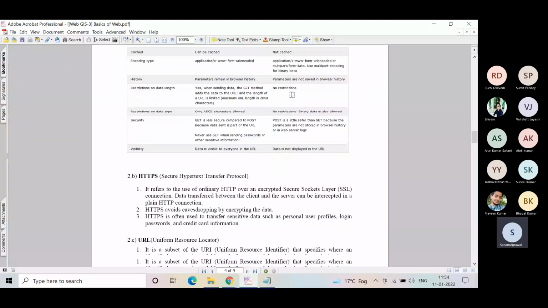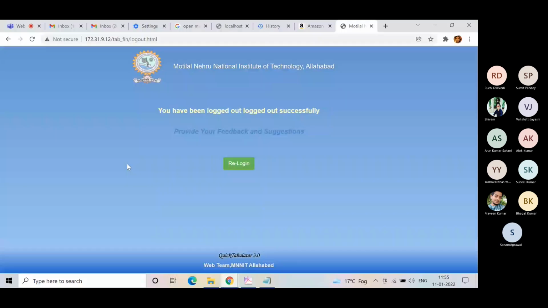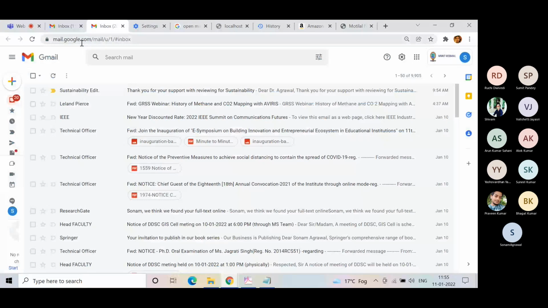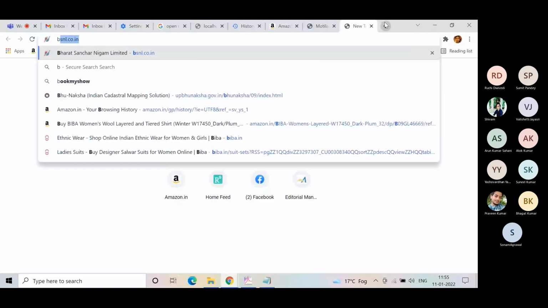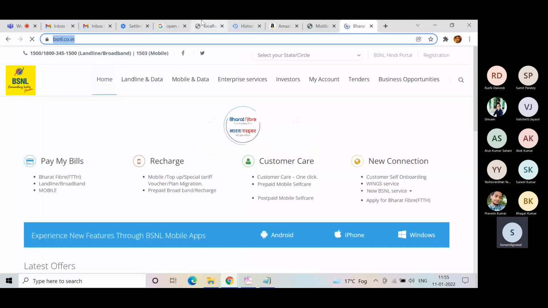There is one more protocol, HTTPS, which means Secure Hypertext Transfer Protocol. You might have seen this HTTPS whenever you open a website.